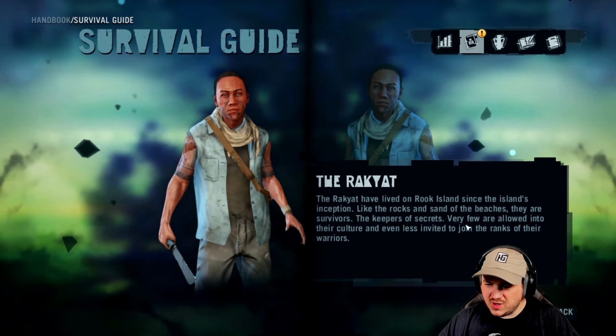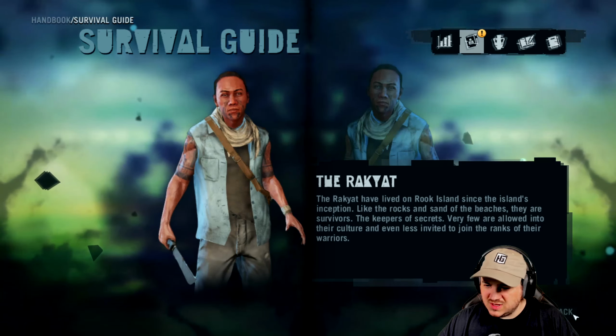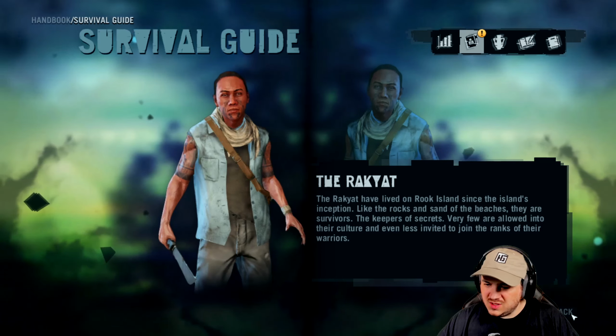Rakyat lived on the Rook Islands since the island's inception. Like the rocks and the sands on the beaches, they are survivors, the keepers of secrets. Very few are allowed into their culture.